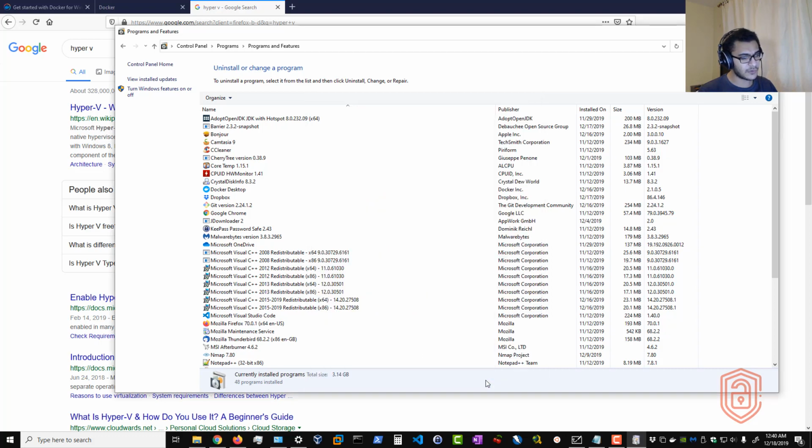Once you hit OK, it's going to start downloading it, searching for the required files, as Windows would call it, and it's going to install it and prompt you to restart your system, after which it's going to have Hyper-V set up. The important thing to understand here is Hyper-V cannot work in conjunction with VirtualBox. So if you have Hyper-V set up and installed, VirtualBox will not work, and you can test it out for yourself. So that's how to install Hyper-V.